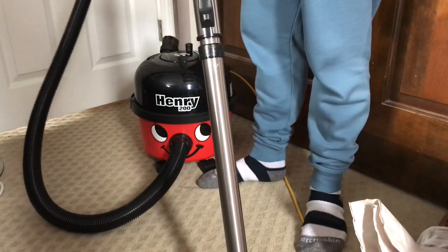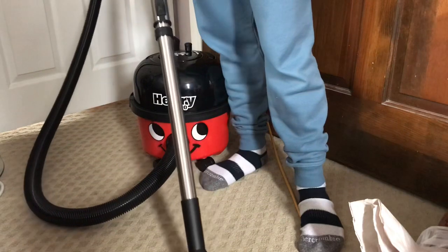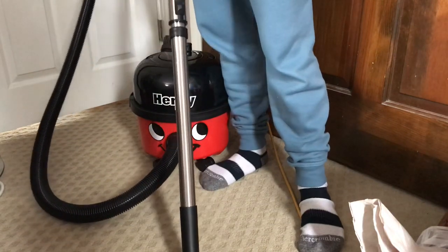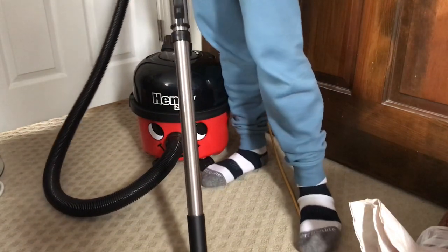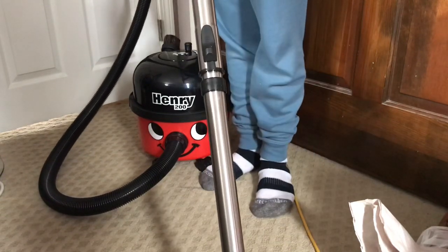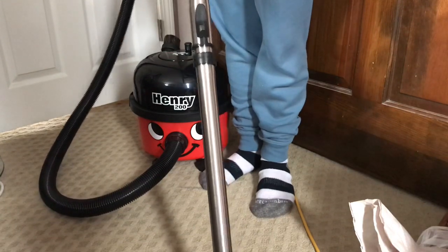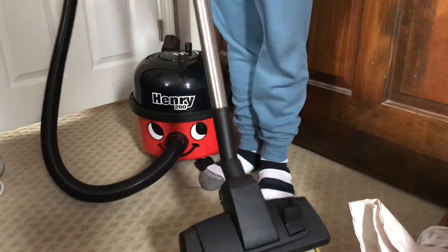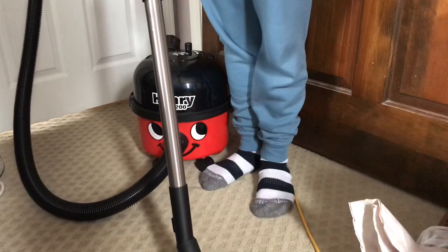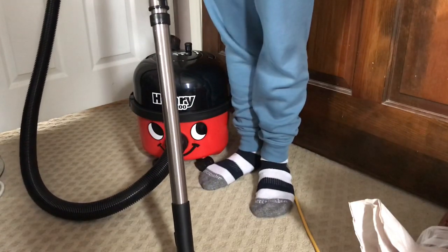I'm pretty happy with that, actually. I'm amazed at how quiet this machine really is, and it's extremely powerful. I mean, it really wants to stick to the carpet. I can see when I go to pull it back, it kind of lifts up a little bit. So yeah, that's really cool. I'll be using this machine a little bit throughout the house, and I'll see how well it does.